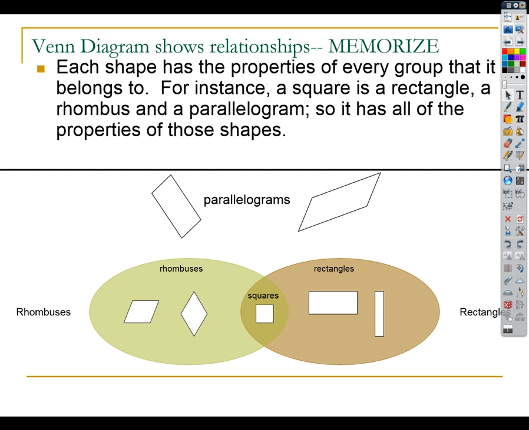Sometimes. A rhombus is sometimes a parallelogram. Wait, isn't that the other way around? A parallelogram sometimes. Oh, sorry, other way around. A parallelogram is sometimes a rhombus. Okay, so what's this one going to be? A rhombus is sometimes, always, or never a parallelogram. Always, yeah. And how come? Because the set of rhombuses is completely contained.